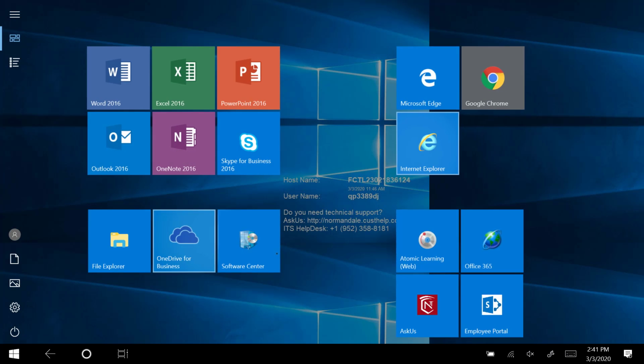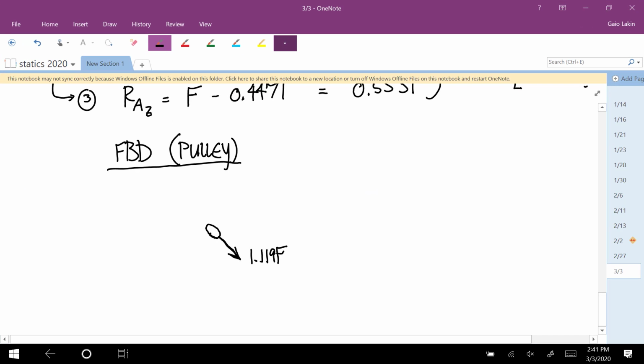And now we have another cable force that goes this direction. I'll call this T2. And this direction, that's also T2 because that's the same pulley. We're treating the pulley like a particle that just exists at the center of the pulley. So now it's just a matter of Newton's second law. And I guess one of those two equations hopefully will be enough because we only have one variable.